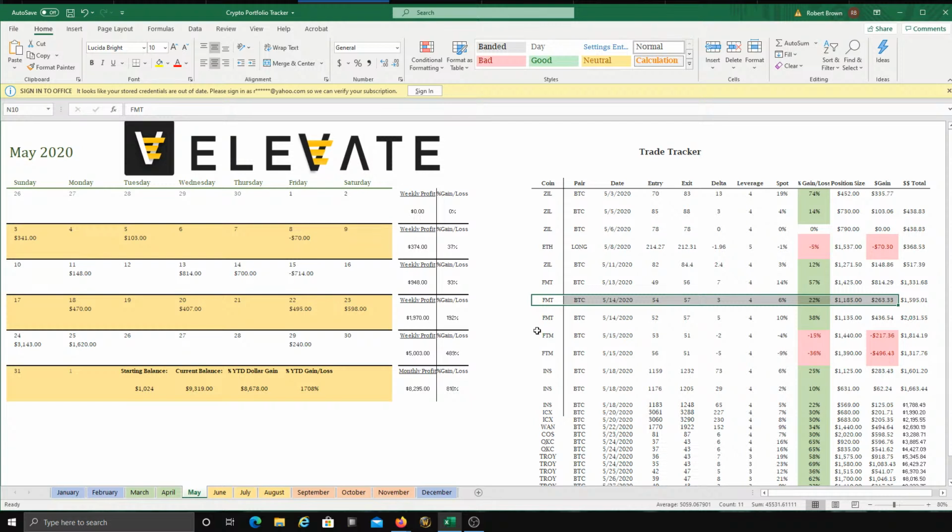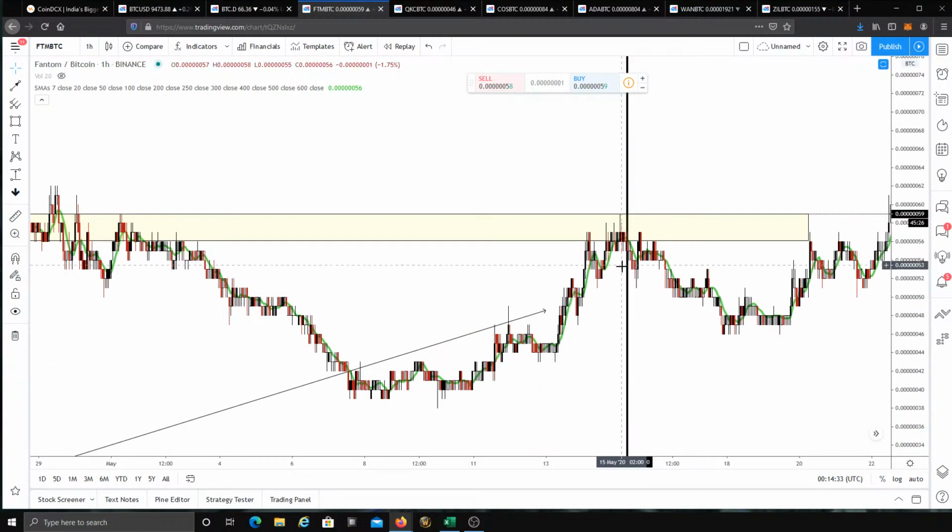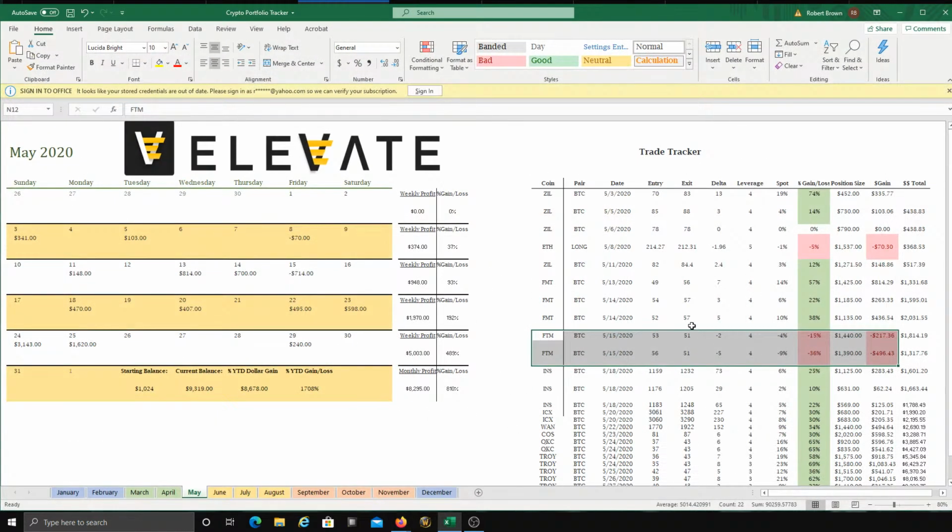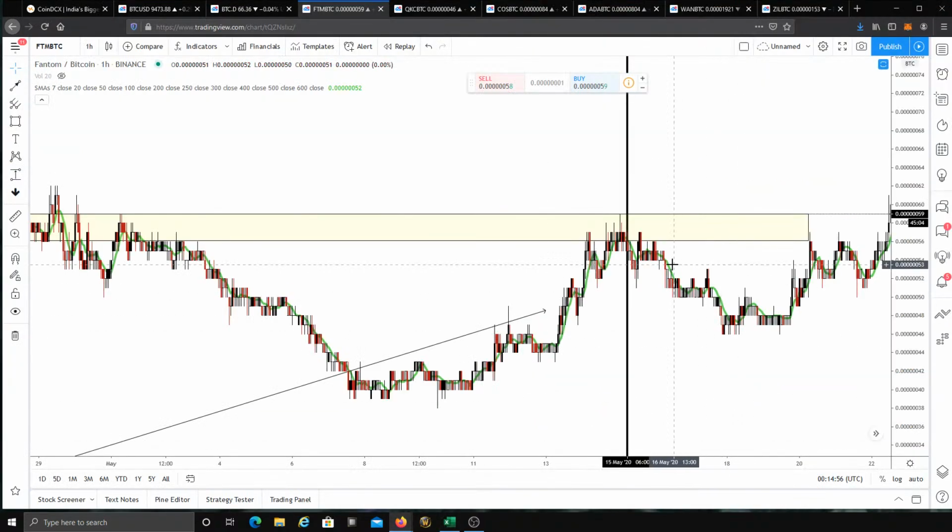Okay, so that was another trade, and then we scalped it again from 52 to 56. Now here's where I got psyched out. This was the 15th, which was here. I scalped and then scalped again and then reloaded, because these two little wicks here looked like they were forming a base support to catch a small pullback before another push. Now I got faded out right here at 51 or so, and I sold both of those positions for a loss because the trend shifted and went bearish on me.